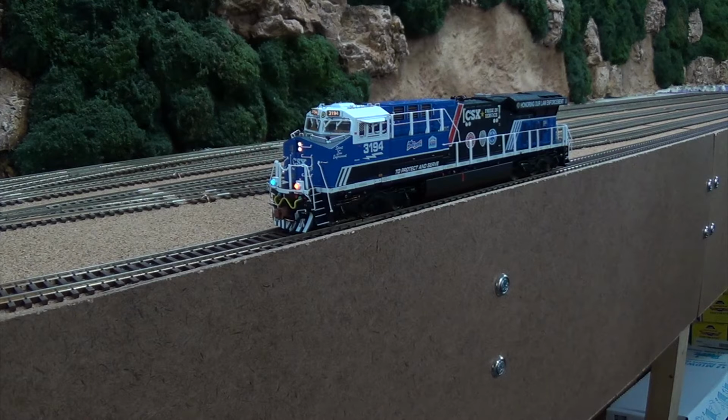All right, let's get into some operating of this. Now, I will say all three of my locomotives would not move at speed step one out of the box. Even after running one for a while, I thought maybe it'd be a break-in thing, but it was still the same. So to remedy that, I bumped up the start voltage. That would be CV2. It was set at 1. I had to bump it up to 3 to get it to move in speed step 1.